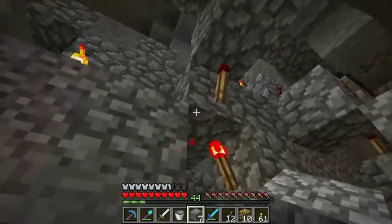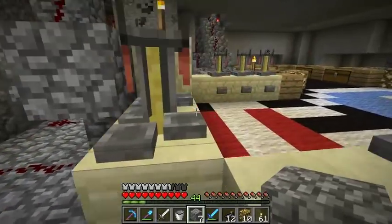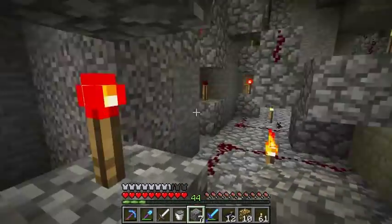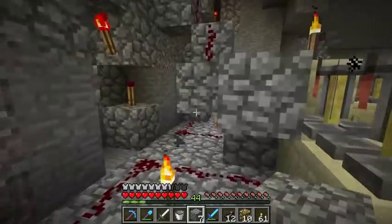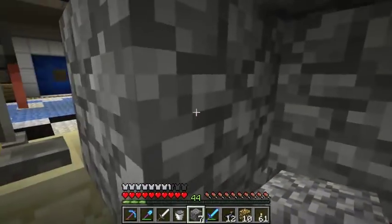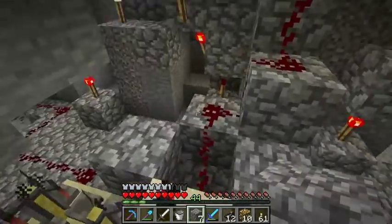Here is a huge mess, because originally I was doing spiral staircases up for the wire, so I wouldn't have to use redstone torches, just to speed up the wire rates, I guess, to lower the delay after the button press. Let's see, how do I get up here? There might not be a way to get up here anymore. And then, there's wire everywhere, basically.